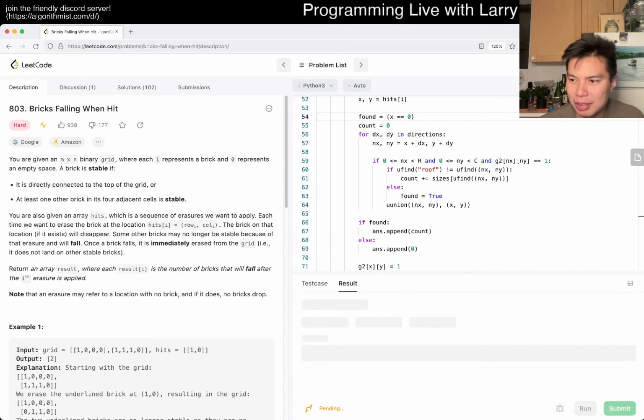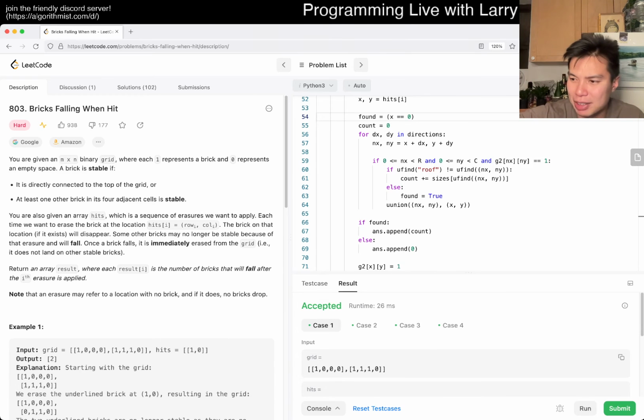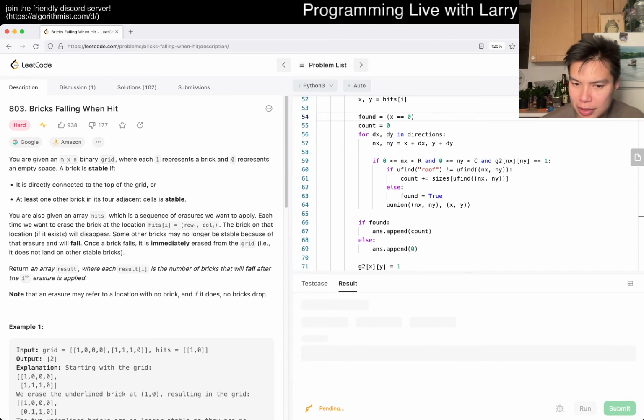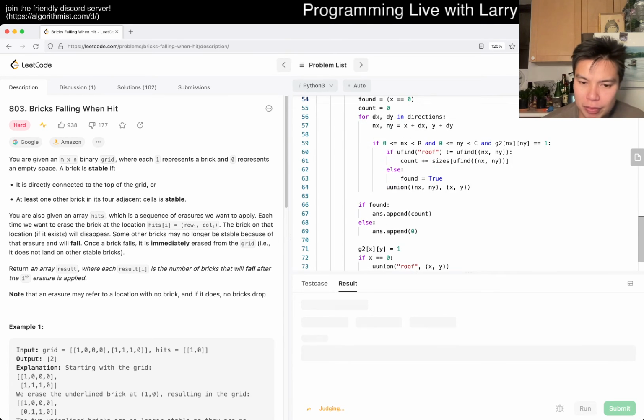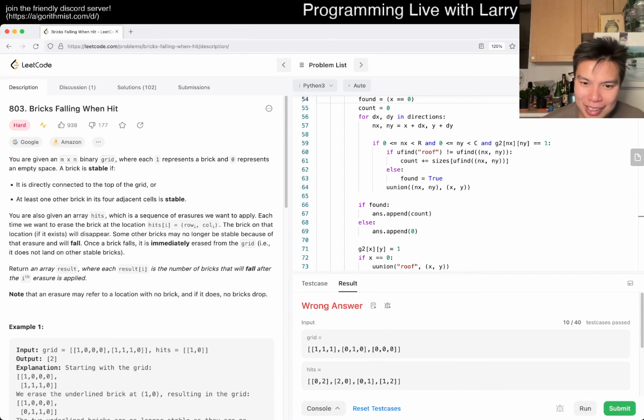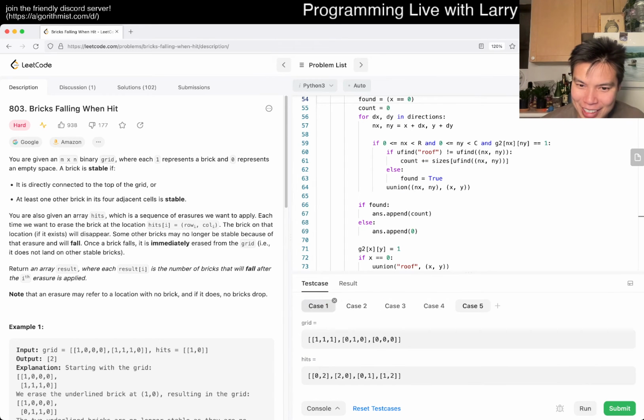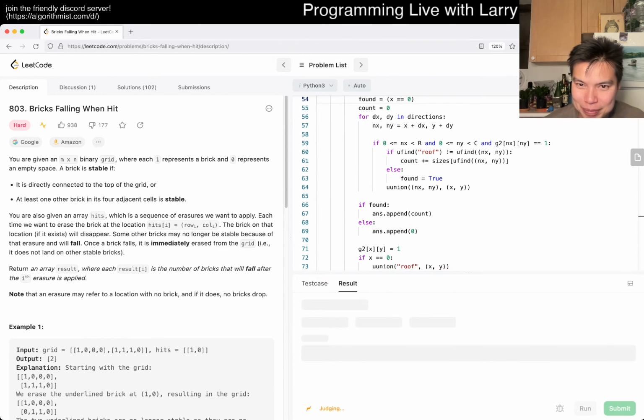A lot of edge cases the way that I wrote it. Maybe I should have just added in a fake row instead. That's one way to do it. Like a sentinel value almost. Hopefully this, maybe not. Oh jeez, so many wrong answers, so many edge cases. Okay, what am I doing wrong here this time?